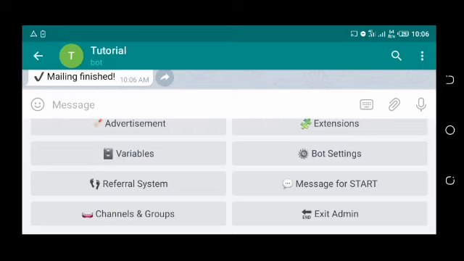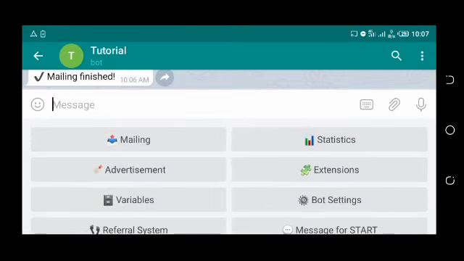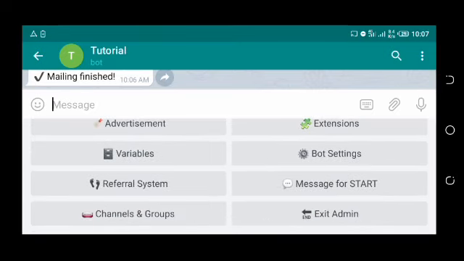So that's it. And you can also set a message for start, like when a new user starts a bot, the message they will get first. You can set it here.